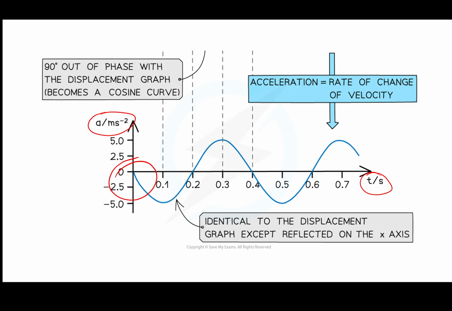Remember that the acceleration is identical to the displacement, but it's a reflection of the displacement, right? So where the displacement would have looked like, let's say, this, it would have been a reflection, right? So if you remember that, okay, I know how to draw my displacement graph, right? For my velocity graph, I don't start at the origin, right? I start at the max amplitude. And for my acceleration graph, I reflect my displacement graph. That is what I remembered in order to draw these graphs. I just know my displacement, and I know what's supposed to happen for the rest. I reflect for my acceleration, and I start at the amplitude for my velocity graph. And I'm pretty sure you guys will just be asked to sketch them. So it should be fine.